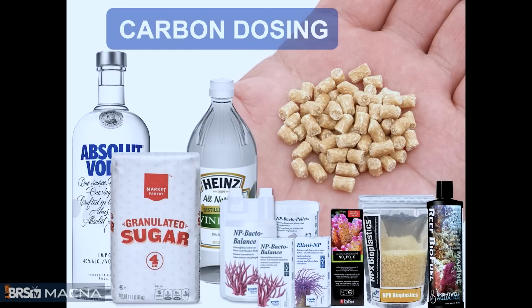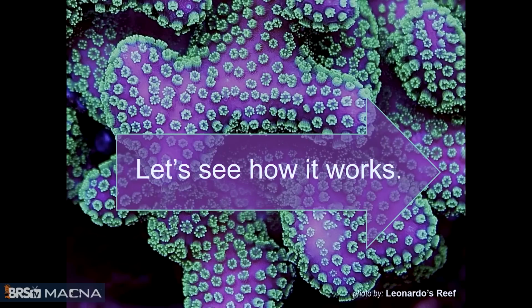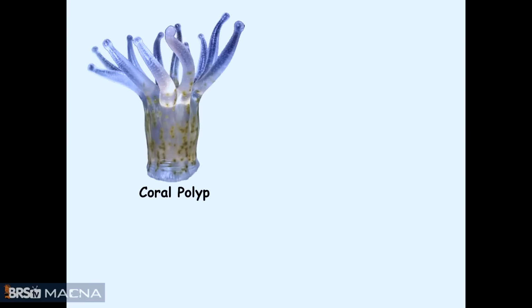All right. There are lots of different ways to carbon dose, and I don't want to be negative about any of them. But there are ones that work better, and reasons that they work better than others. So I want to go through it with you. Before we start talking about the products of carbon dosing, I want you to really understand what carbon dosing is, how it works, and what it does in your system. So here's an ultra-simplified form.